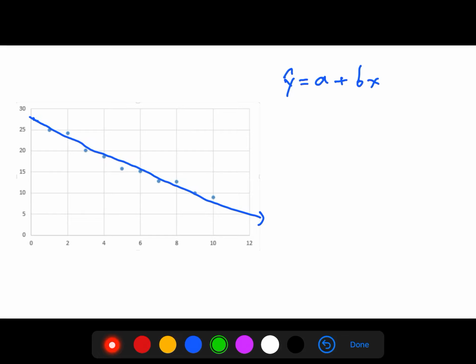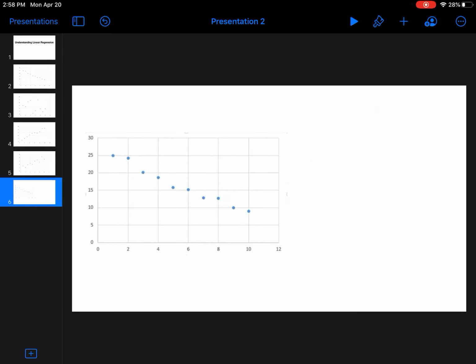You have one term that's the slope, and one term that's the y-intercept. So we just need to figure out both of those. Notice the y-intercept is just this value right over here. So you look at your graph, you look at this y-axis, and that spot wherever it intersects is what we call the y-intercept.